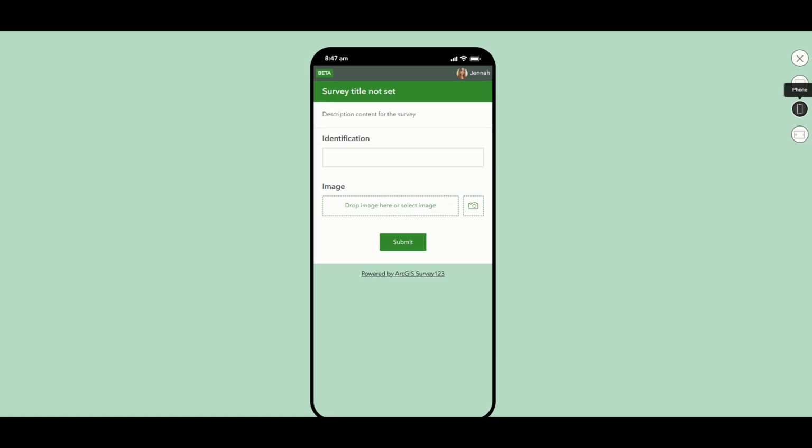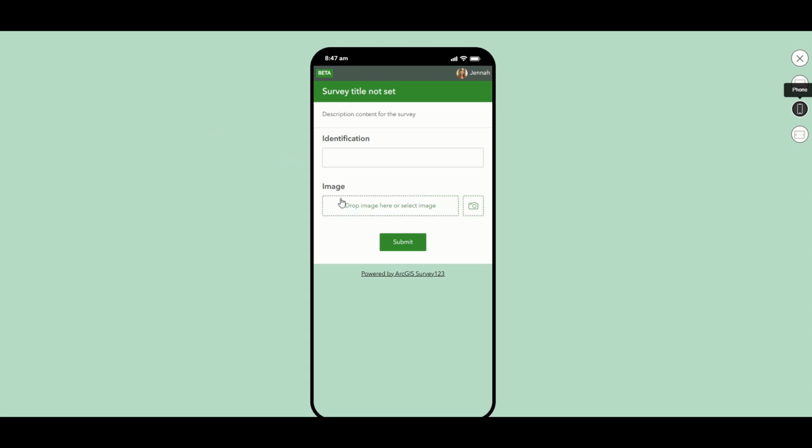Hi guys. Okay, we've got a game changer for our how-to today. I was at the Locate conference last week and learnt this for the new beta Survey123. So here we've got a very simple survey, but this is going to be a game changer for when we're in the field doing those weed surveys or species identification surveys.